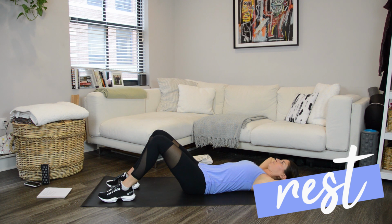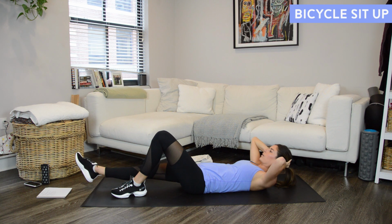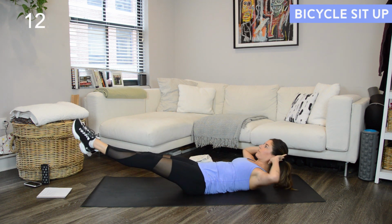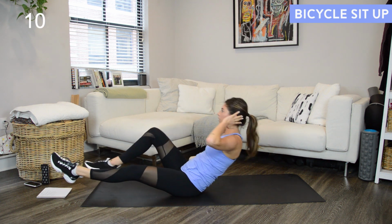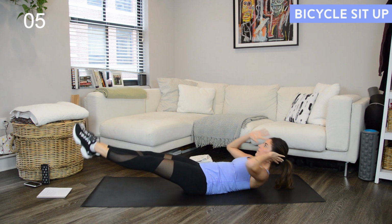Few more seconds here at the beeps. We are going to start with that bicycle crunch sit up. The goal is to have your legs hovering throughout it. So the knee that isn't crunching in is just going to stay extended at a hover. Crunching up, right elbow, left knee, and back down to the hover. Notice I'm not resting my head on the floor. I'm not resting that leg on the floor.